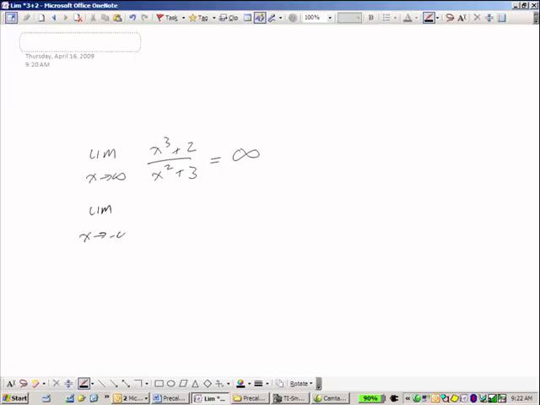Just out of curiosity, what would happen if we did a negative big number? Well, let's think about it algebraically. If you take a negative big number and cube it, what do you get? A negative, big or small number? Big negative. Yeah, really big negative number. If we take a big negative number and square it, positive and big, but the cube's going to be bigger. But the important thing here is it's negative on the top. It's like a negative gajillion on the top over positive 1,000,000.